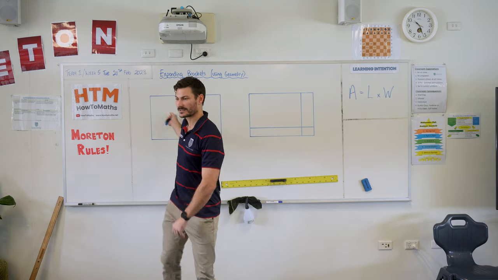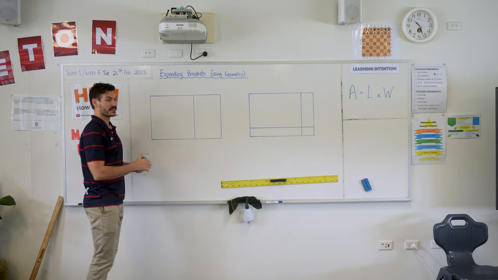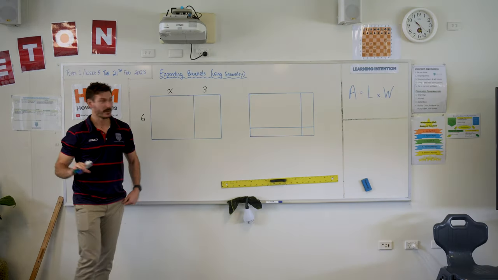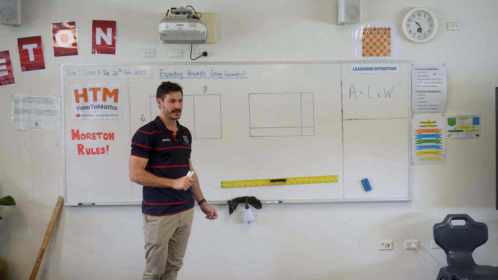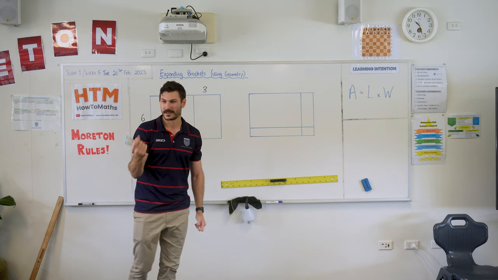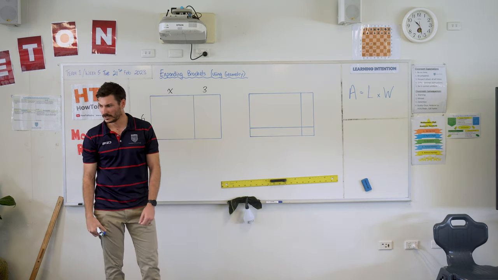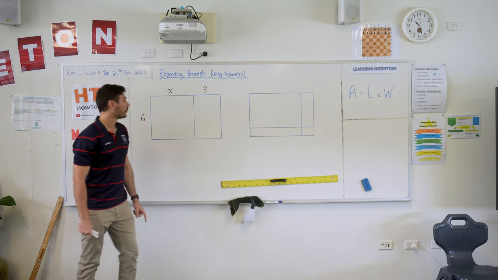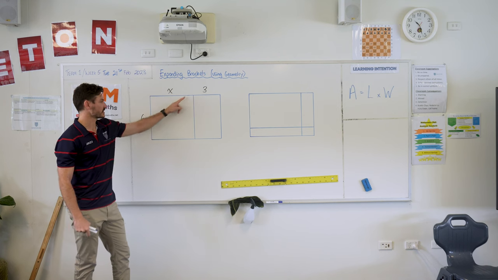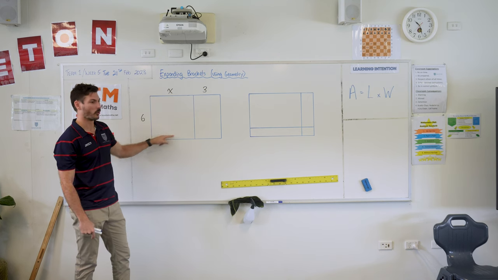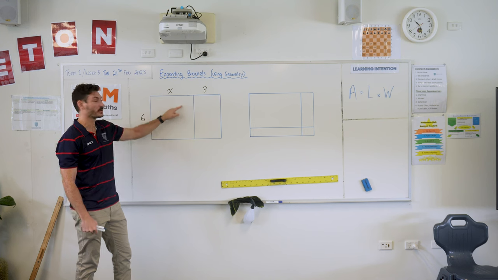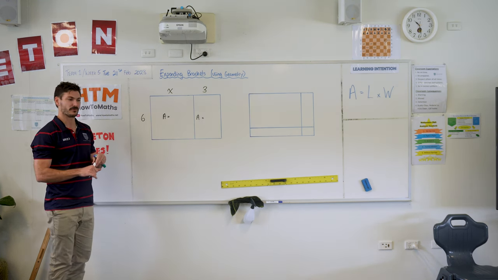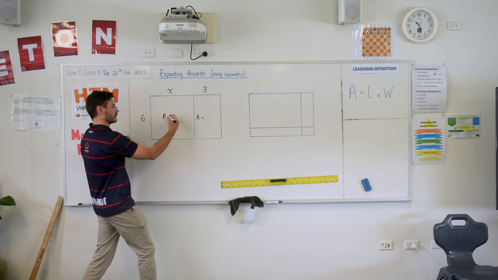First, with your rectangle on your page, I'd like you to label it the same as me. Now, without worrying about expanding brackets or anything like that, I would like you to go ahead, please, and determine for me an expression for the area of this rectangle. Just this one here. Almost looks like a square, it might not be. Just determine an area expression for this guy. Alrighty, lots of pens down, which means we're probably ready. If you're not, just continue on.